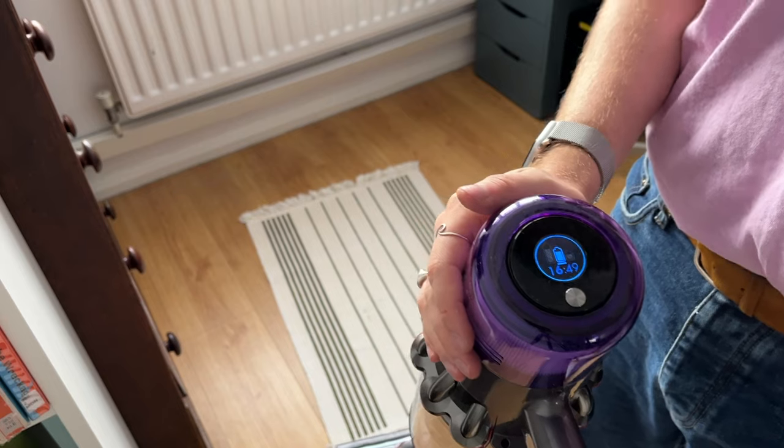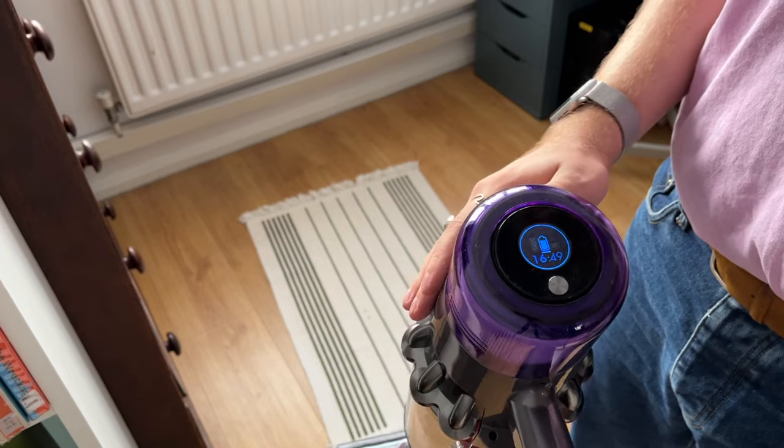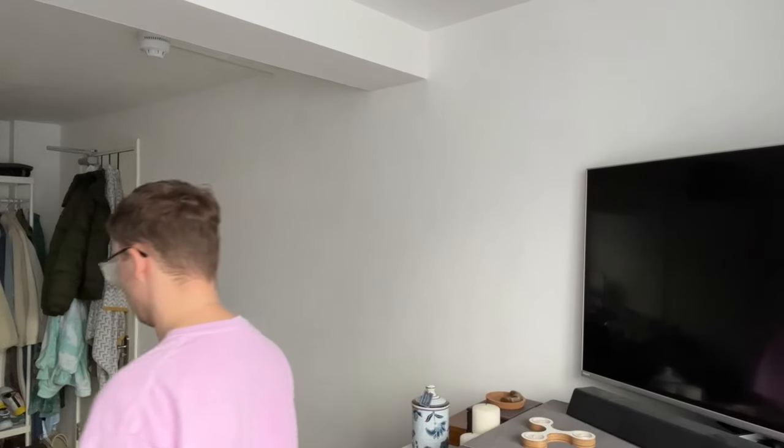So it's a very intelligent bit of kit, and so far the suction power on it has been absolutely brilliant. On top of that, the battery is really great, having almost 67 minutes on eco power. That is amazing. So the Dyson that my parents have, the handheld one, it's the V8, and it has two settings, normal and max. And firstly, it doesn't have any screen on it, so you have no idea how long you've got left. But secondly, it definitely lasts no more than 20 to 30 minutes, even on the lower setting. So that one's basically got double the power of the one that we've got at home already.